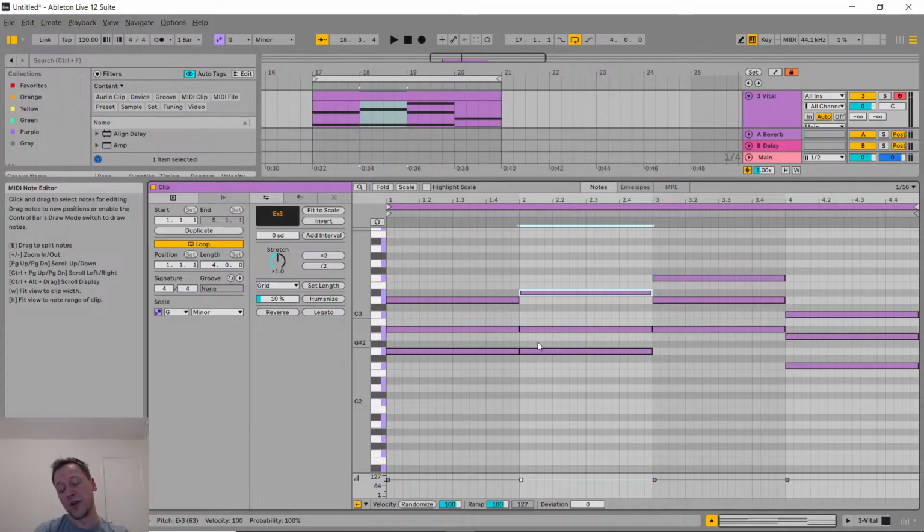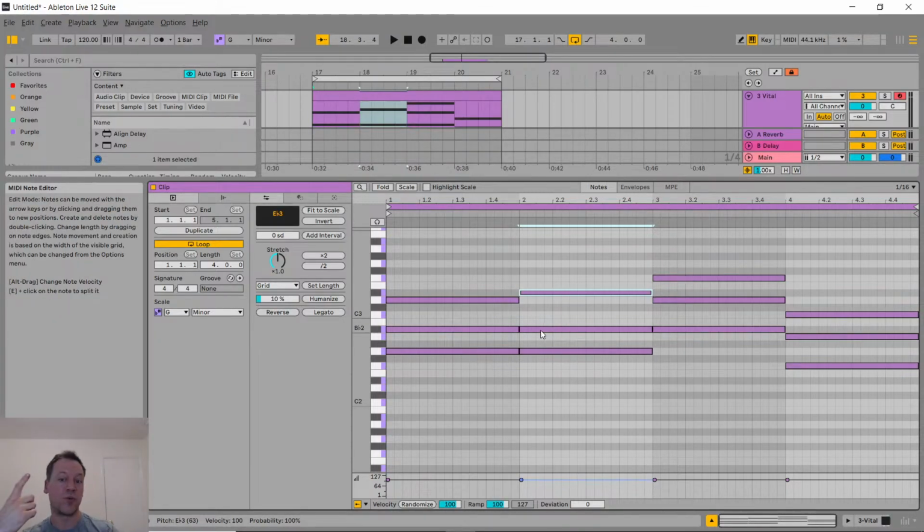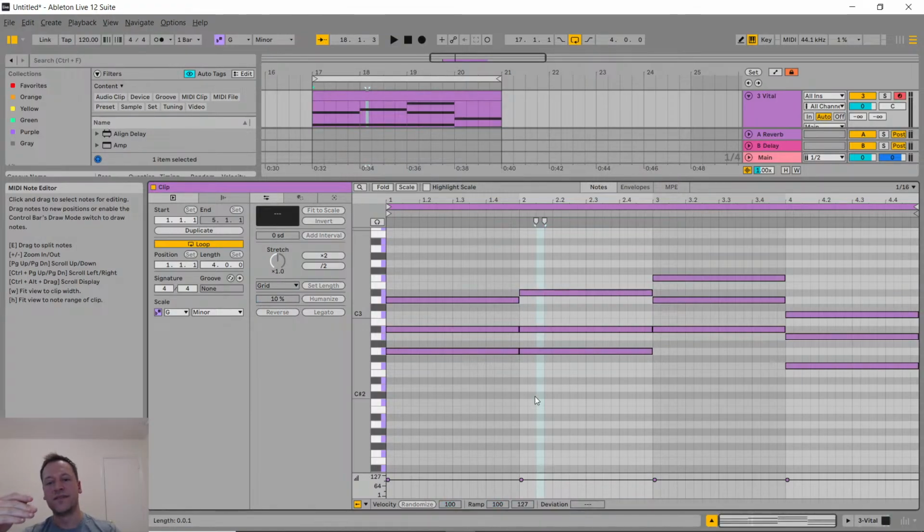And by the way, this is another way you can choose chords. You can pick one of the two neighboring chords that share two of the same notes. So if you want a really smooth sound, pick two chords that share two notes. If you want a slightly less smooth sound, pick two chords that share one note. And then if you want the least smooth sound possible, choose two chords that have no notes in common.